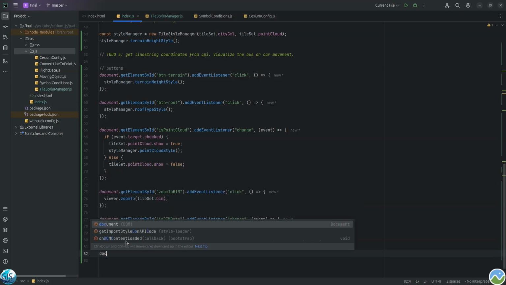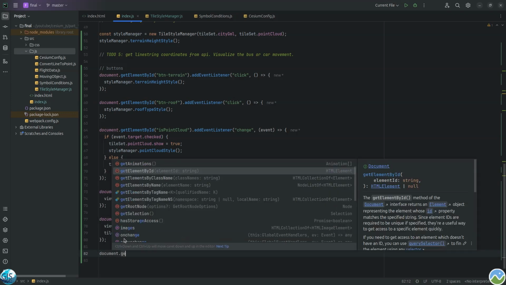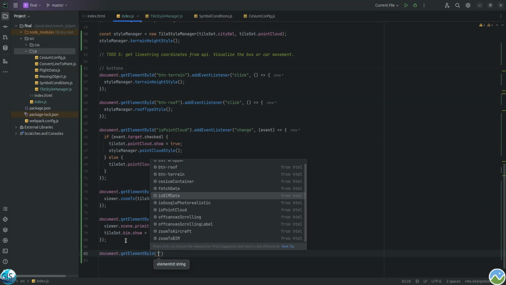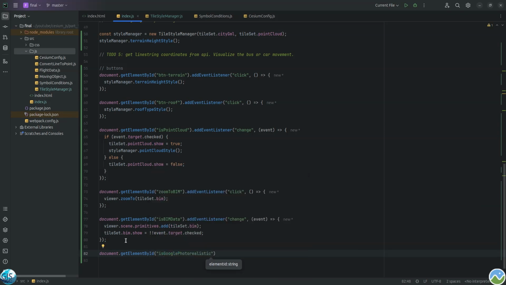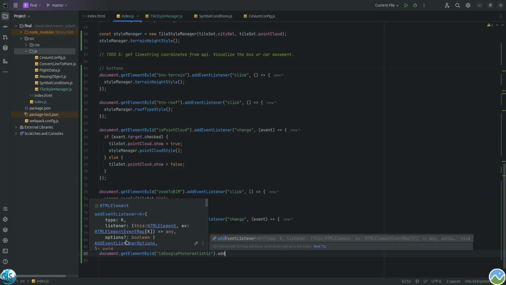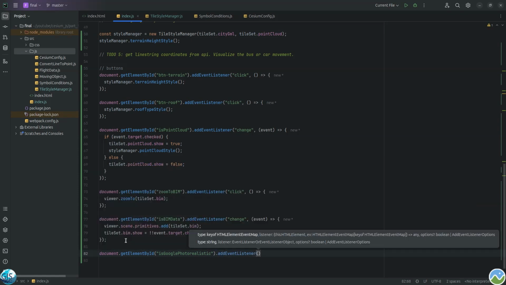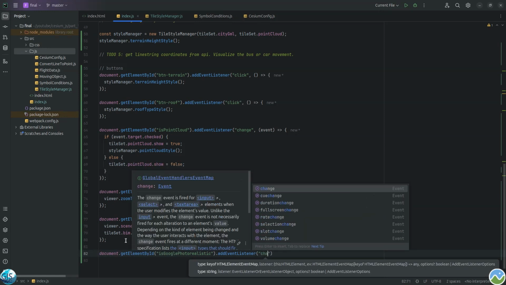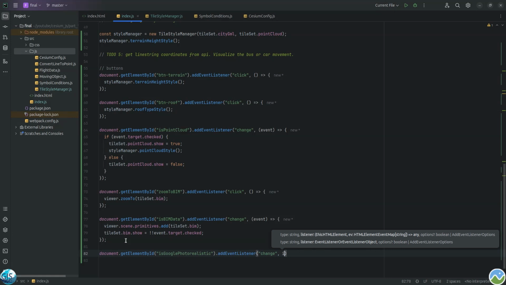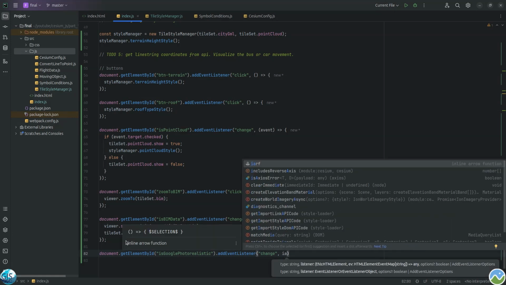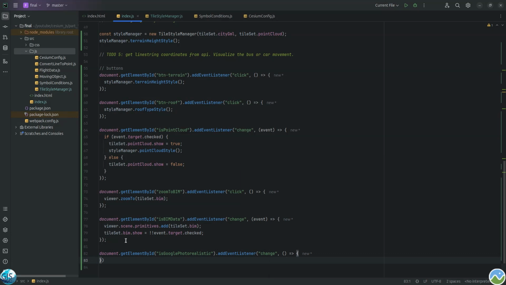Okay, just do it. document.getElementById, in that case Google Photorealistic. Then addEventListener. Again we should use change because it is a true/false value, and an inline arrow function. We also need the event.